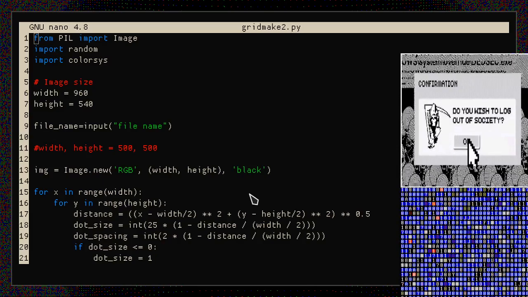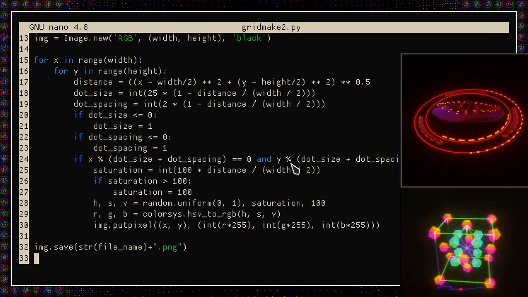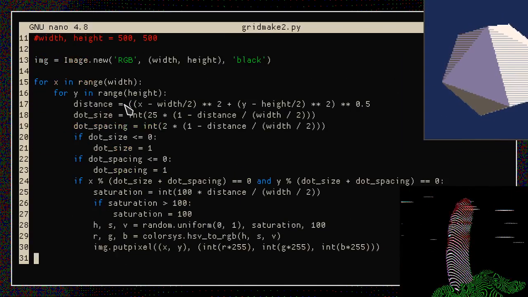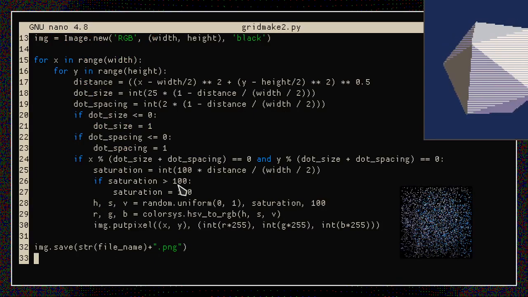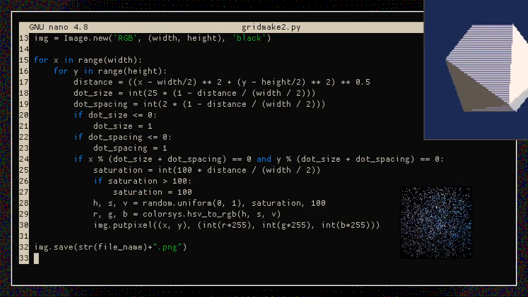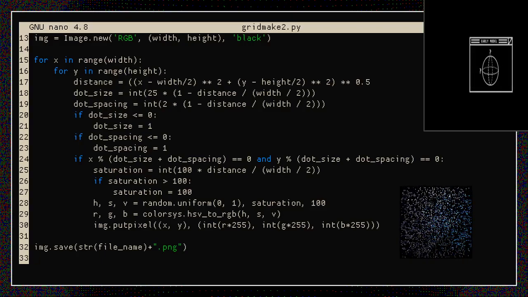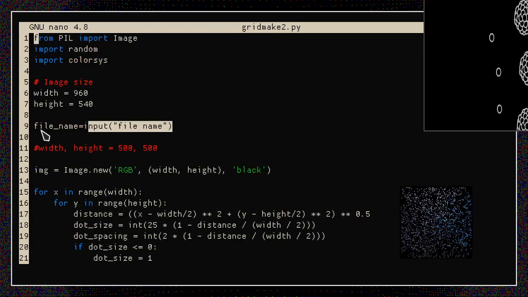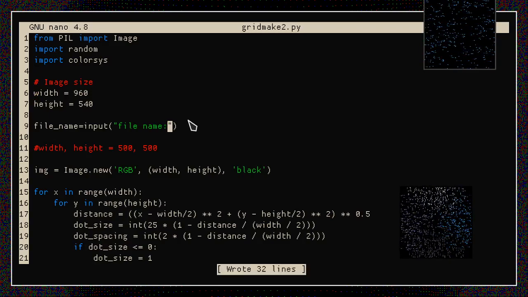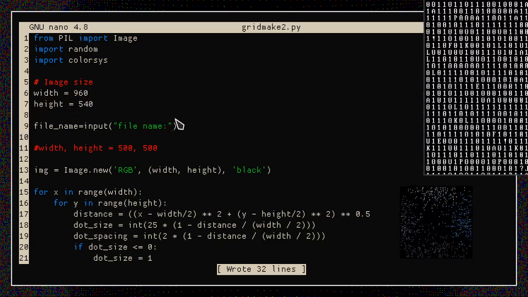But to some extent, I don't mind. I'm generous. I'm showing you cool code I made. Like in this case, I'm giving you the code to generate a cool wallpaper like I did. I'm not gonna explain to you how the code works. I'm not gonna go line by line explaining what does what, and I don't have good documentation for this program because it's a single use program. I'm not gonna use it ever again. It does only one thing, okay? And it's already flexible enough that you can specify the name of the output file, and if you're making this program, also use the same input method for the width and height of the output image.